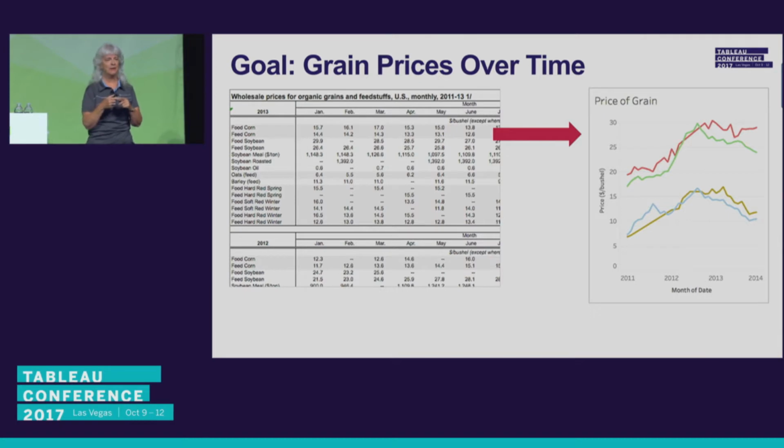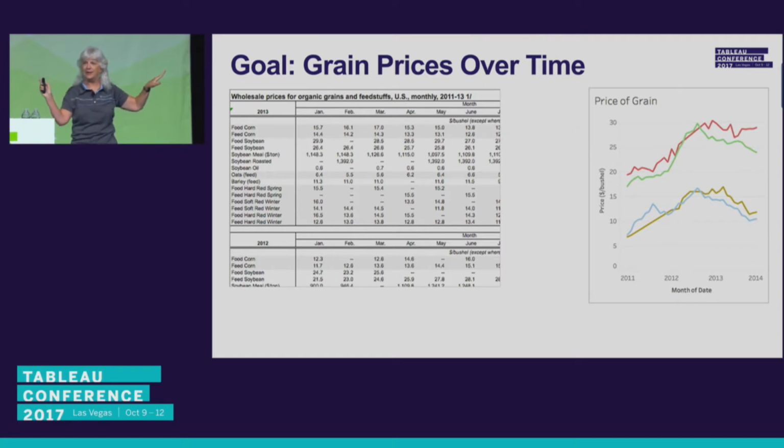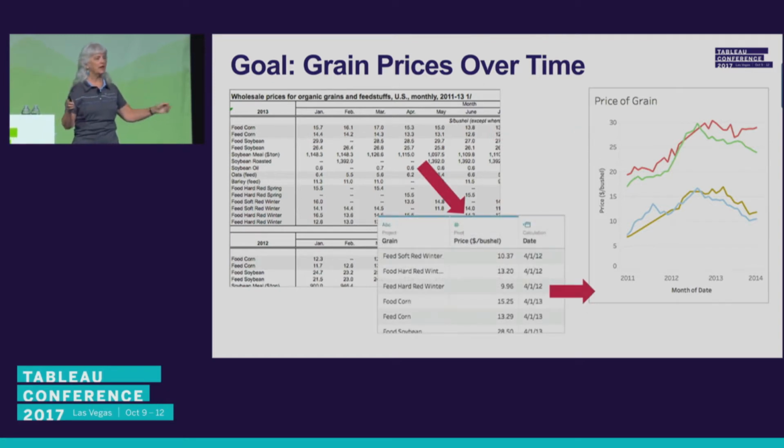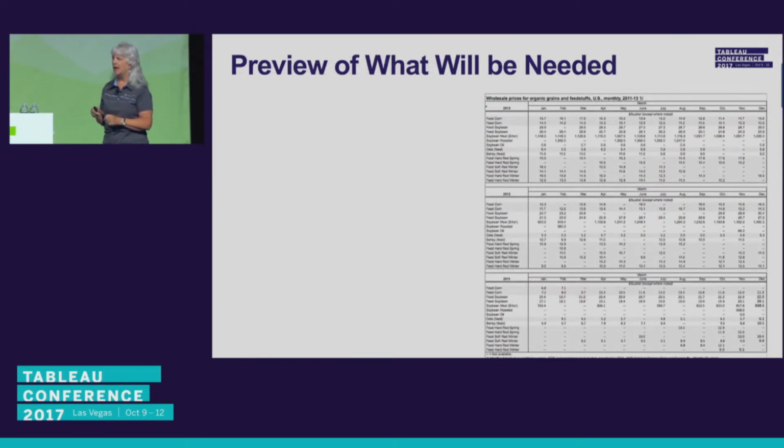We need some kind of a field that we can put on the x-axis to be our date. We need some kind of a field that is the price that we can bring over, but the price is all over the place, and there is no individual date field. We just can't get there from here the way it is now. What we need to do instead is transform the shape of the data into a data source that has the fields that we need. It has a date field, it has a price field, and grain so that we can see different grains. Once we do that, the viz is quick and easy. Now I'm going to give you a little preview of what we'll be doing.